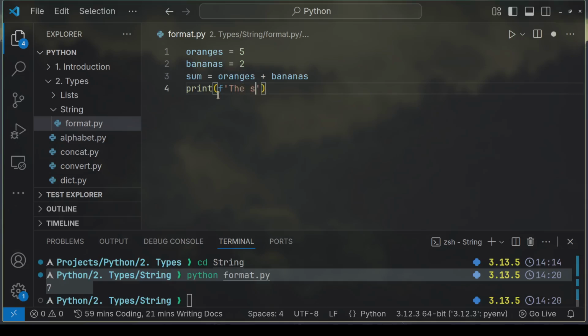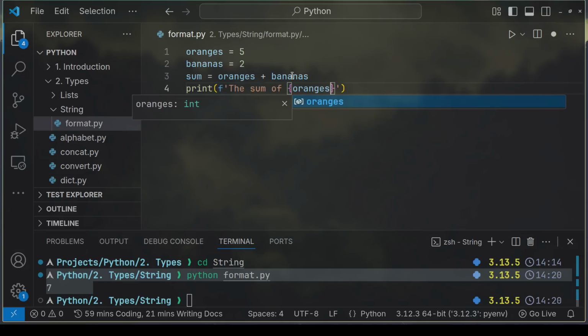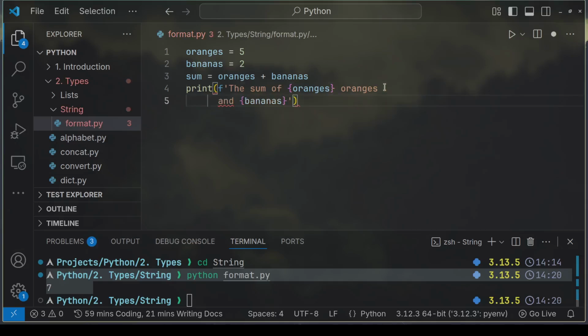So we'll say the sum of, then we pass the placeholder oranges, so sum of 5 oranges, and we pass the number of bananas here. So we'll say sum of bananas is, and bananas.